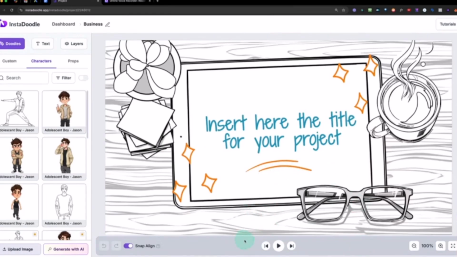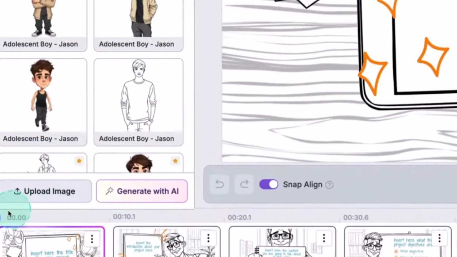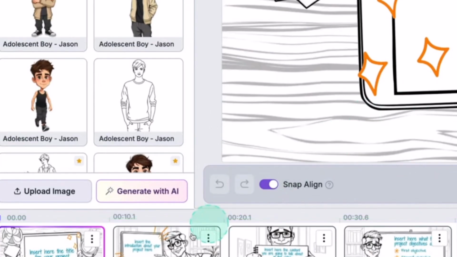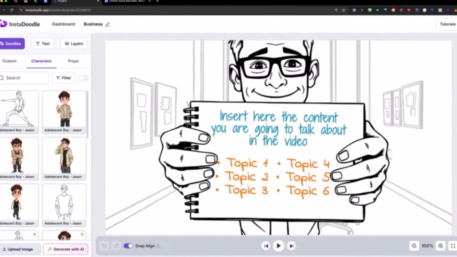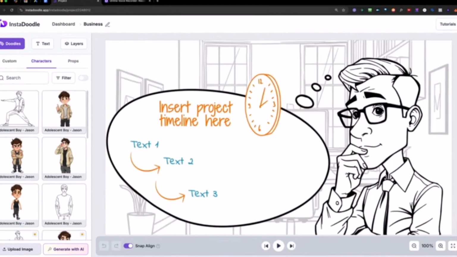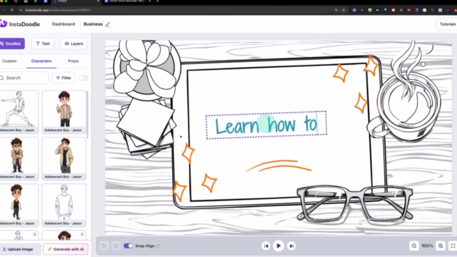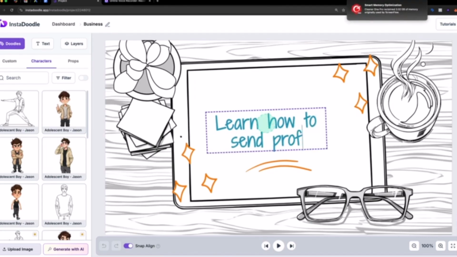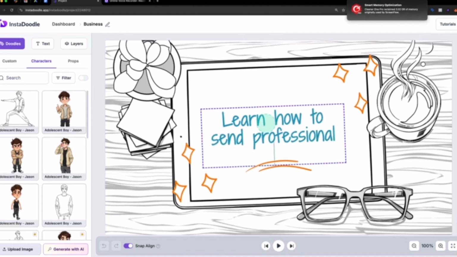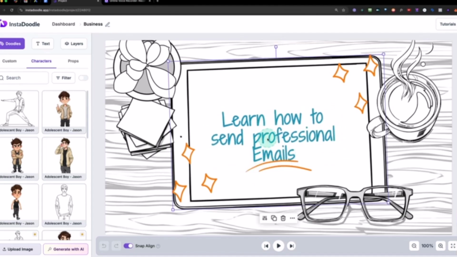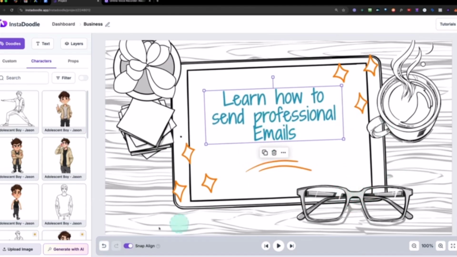Let's say from this template dashboard. You can see that we have in the center the preview of how it actually looks. In the left section we have the doodles, we have the applications, and down here you might call this a creative lifetime. So basically this is just like the topic scenes, where you just need to put in your character, and directly into your character you insert the text. What you can do is start by editing the element. For example, learning how to send professional animations, or you can go for emails, right? So you just need to enter all your elements in there.